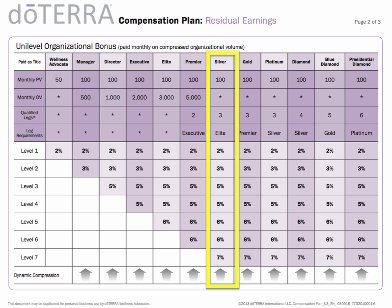So would you rather earn 7% from the 18 people on my first level, or would you rather earn 7% from the 20,000 people on my seventh level? Well, I think the answer is obvious. You'd much rather earn 7% from 20,000 people's purchases than just from 18, right? And so that's the power of having these larger percentages down lower in your organization. It really makes it so that your commission could grow and grow. And it's actually what makes the Unilevel portion of your commission the largest part of your commission in time.